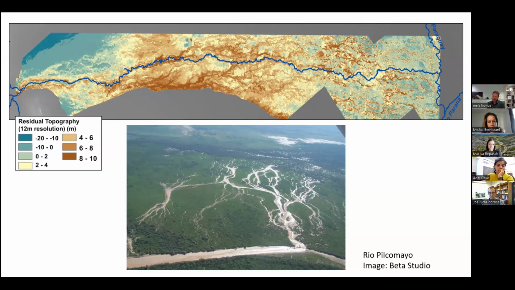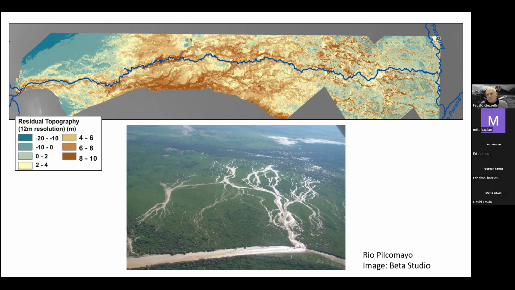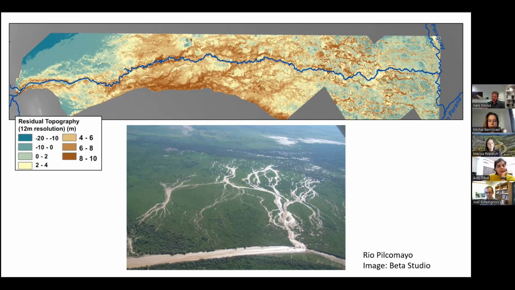Eventually, this may entrench and you go back to a Rio Bermejo type setting, but there is an enormous cyclicity to this whole system, which is really important also for understanding the immediate geomorphological expression of this system, the hydrology, and the geochemistry of the system. So it's not a static picture, it's a highly, highly dynamic picture. Joel, next slide.